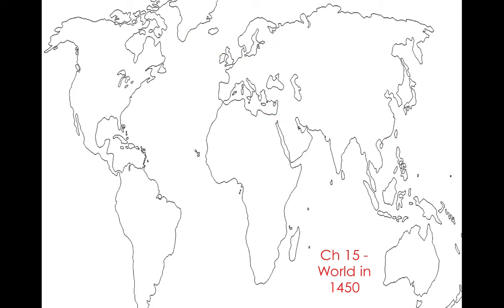Nothing much. I think the first thing we need to talk about when we talk about chapter 15, the world in 1450, is we have to understand the Mongols and what they have done. And not to beat a dead horse, but the Mongols have reinvigorated trade around this entire part of the world we will likely just call Eurasia. From linking China to Eastern Europe, they have allowed the concept of the Silk Road to come back.